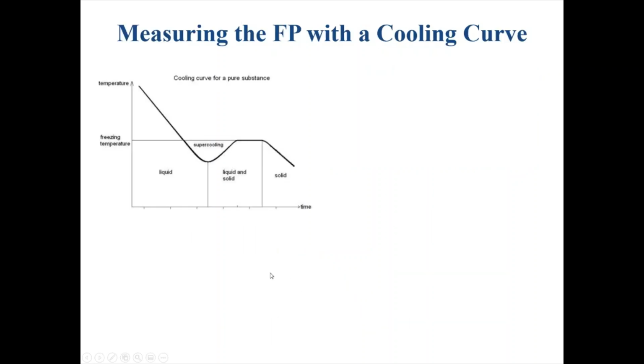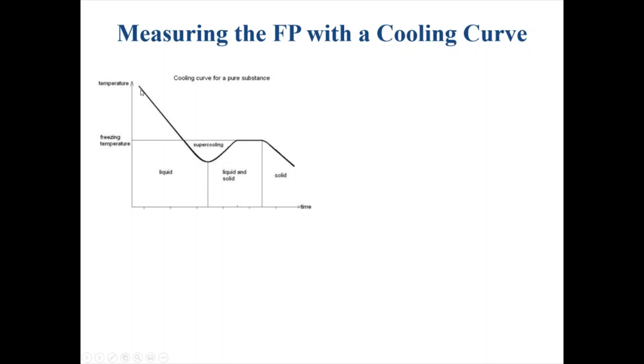So now let's look at what a cooling curve is. A cooling curve is where we take, in this case, a pure liquid, like our acetic acid, and we start to cool it down. You'll notice as time goes on, the temperature goes down, and that's because we're cooling it. This could be putting it in an ice bath, or putting it in a refrigerator, for example. What we'll notice is that we get this interesting shape. We get this little dip that goes down, this little well, and then after it goes down, it comes up, and then it stays flat, and then eventually it starts to go back down again.